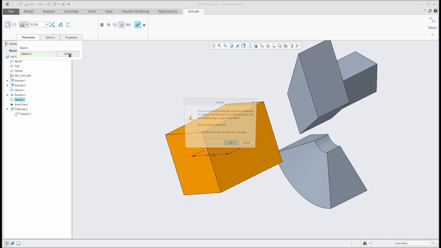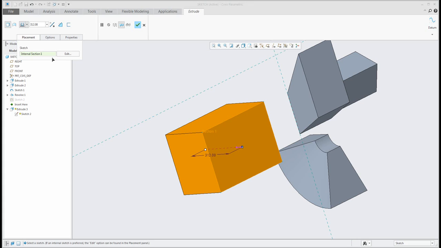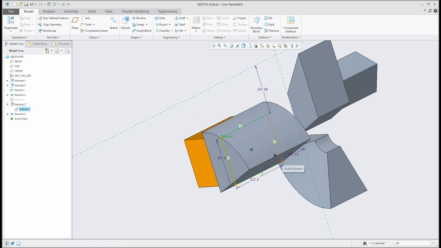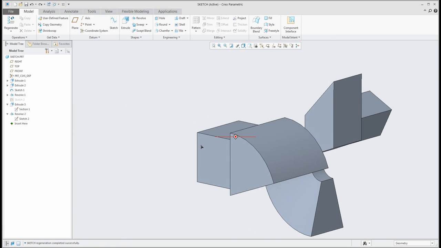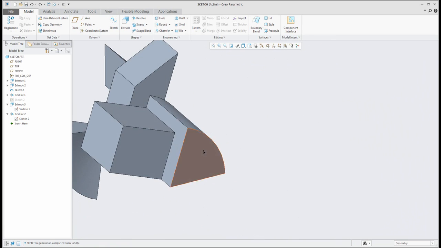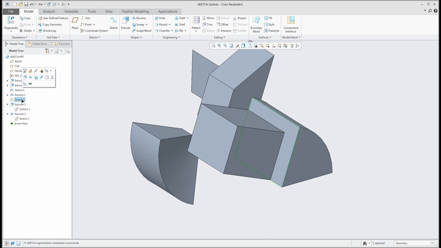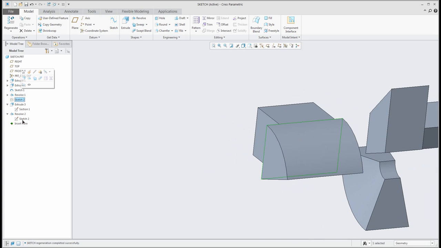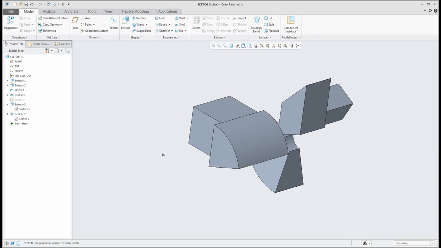If you use unlink, the system will create an embedded sketch for you, and you can see directly in the model tree that extrude 3 uses section 1. If you change this one, the system will create an independent modification. Okay, so right now you can see that I have used two different ones, and if I select section 2, we can edit section 2 and change its shape. This sketch 2 is connected to revolve 2. Okay, so right now you know how to disconnect an existing sketch from any feature.